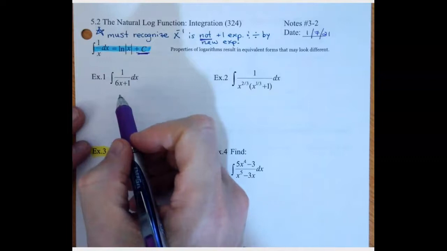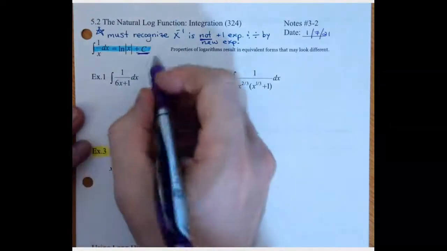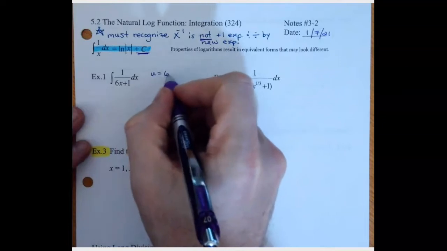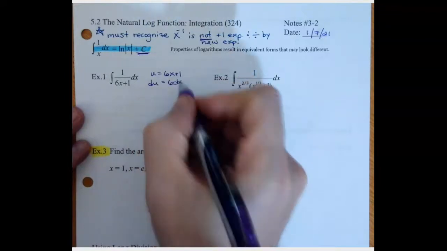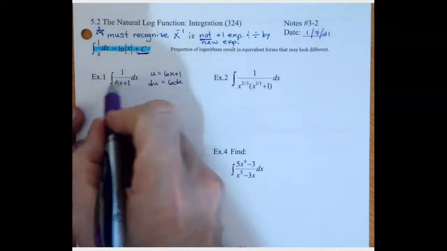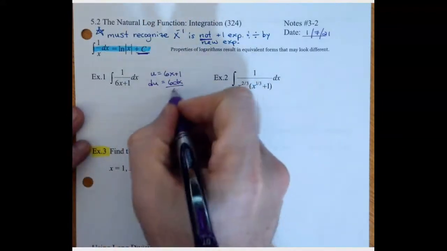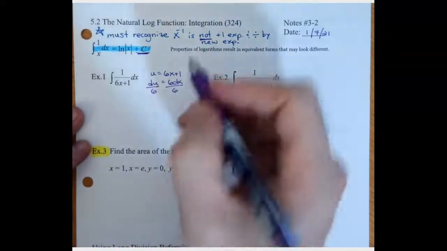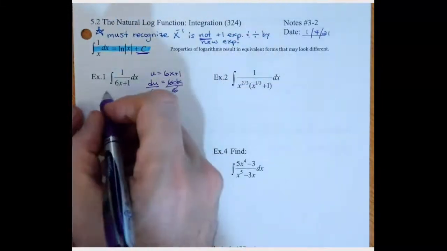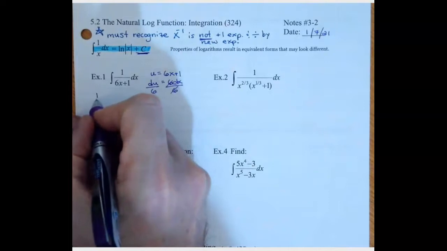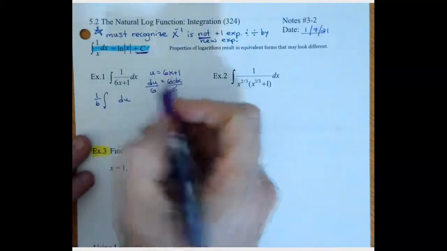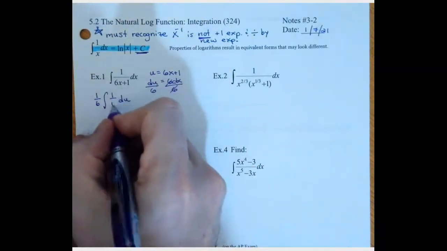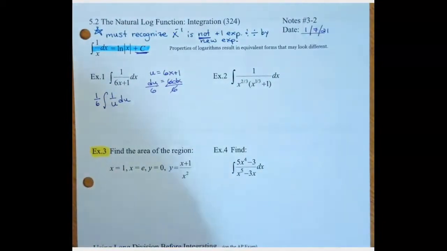So when we look here, we want this to be 1 over u. So we want to do a little u substitution there with 6x plus 1. So du is 6 dx, and we don't have an extra 6. This 6 is part of the u, so we need to divide both sides by 6. So if we make that substitution, we're going to have dx is 1/6 du, and then this is 1 over u. So that should be really nice review of integration using substitution.